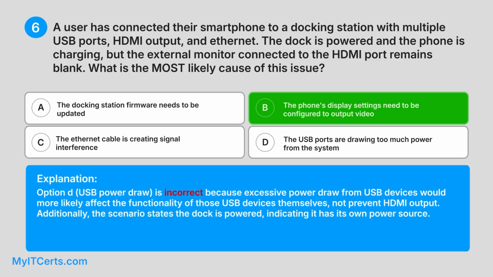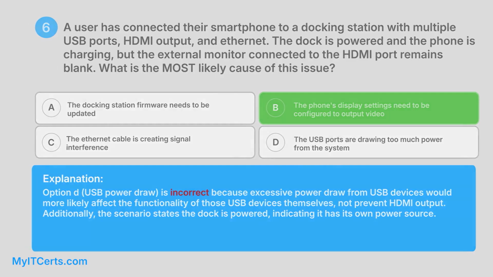Option D is incorrect because excessive power draw from USB devices would more likely affect the functionality of those USB devices themselves, not prevent HDMI output. Additionally, the scenario states the dock is powered, indicating it has its own power source.